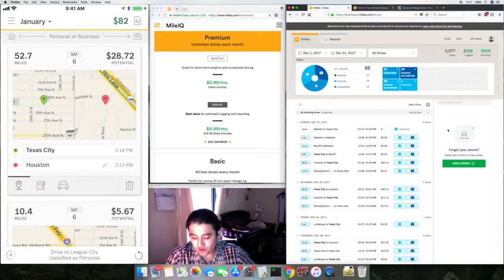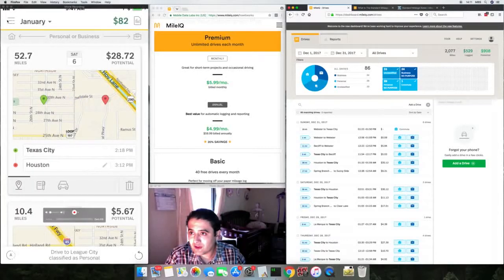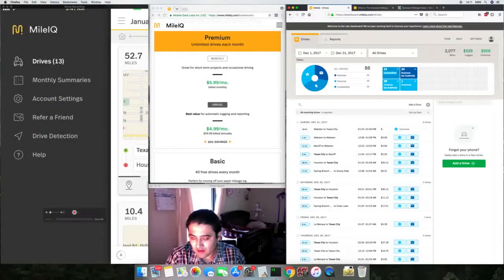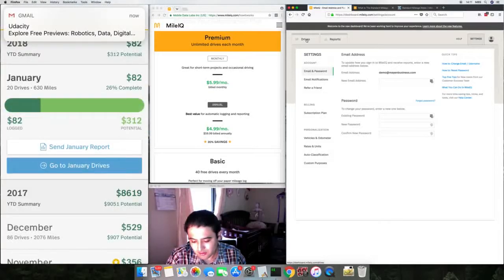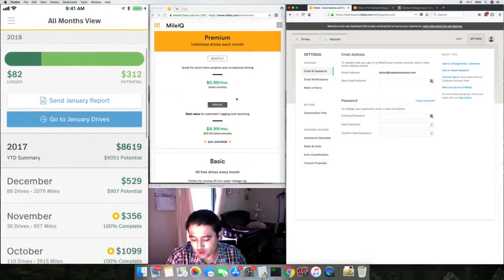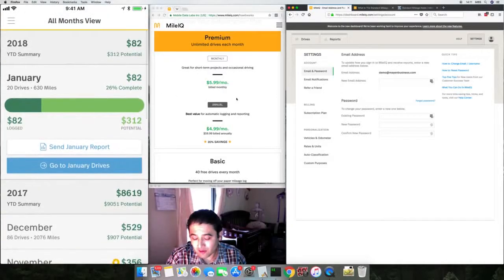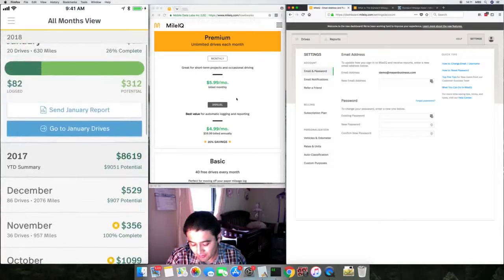there's your drive. So on the top left there, you have your hamburger menu, the 3 lines there. Click that, and it brings you the menu. You have your monthly summaries, account settings, and that's going to be the same thing as over here, your settings. And then you have your monthly summaries. Come on, Audacity. In case you're not aware of Audacity, that is a school there. They give out nanodegrees, and you can potentially get hired from their partners.